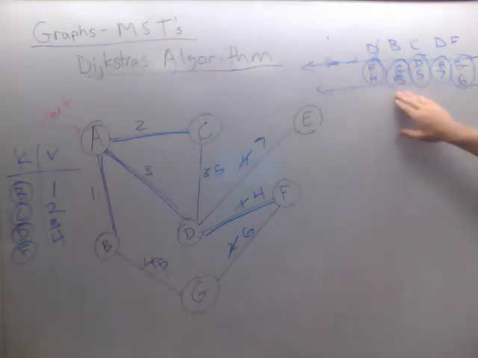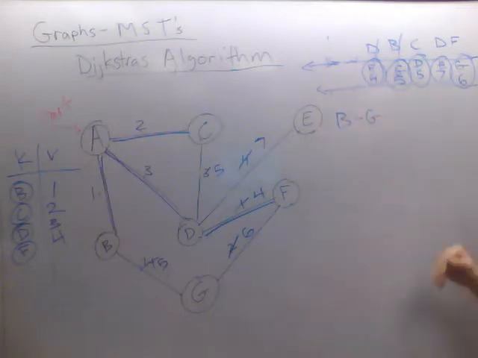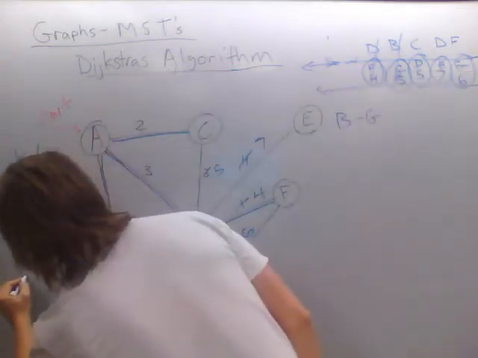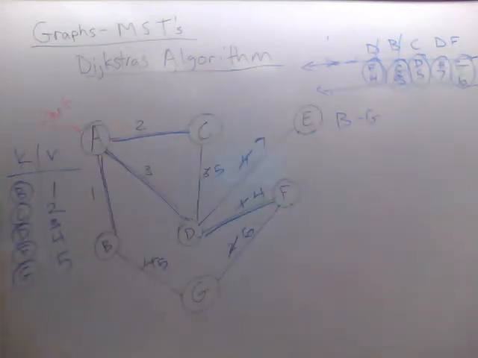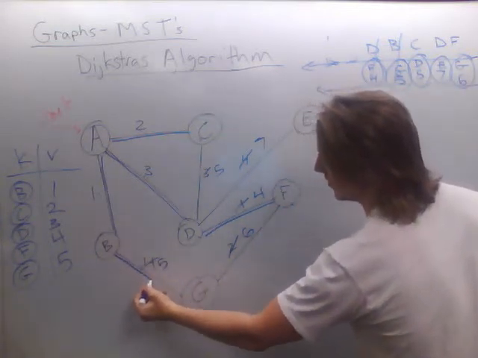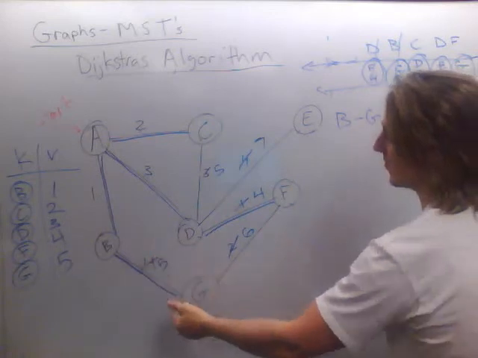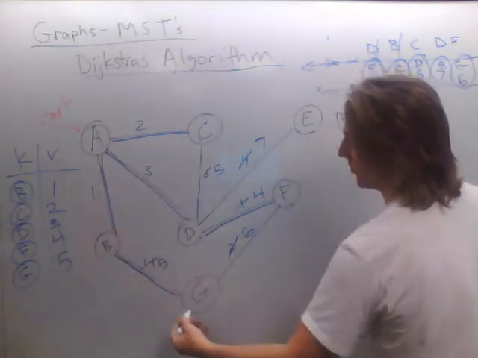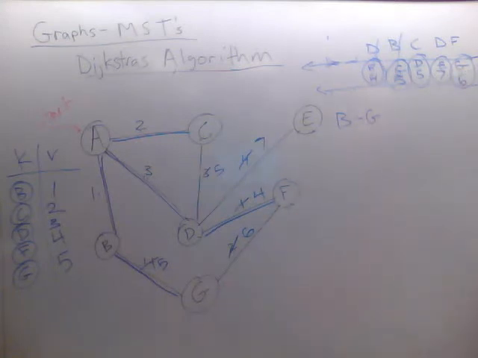So the next edge is B to G with weight 5. Updating the edges, we don't have to do anything because F's already been visited, so it doesn't make sense to say 5 plus the original 2, so 1 plus 4 plus 2. We don't want to update this to 7. There's no neighbors to add, nothing to update, so we're done with BG.